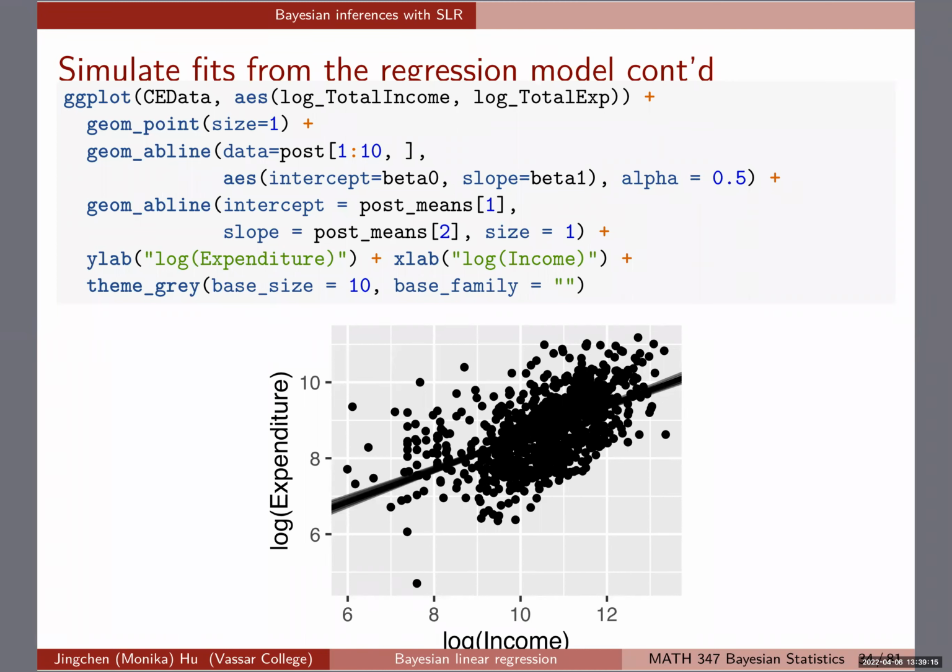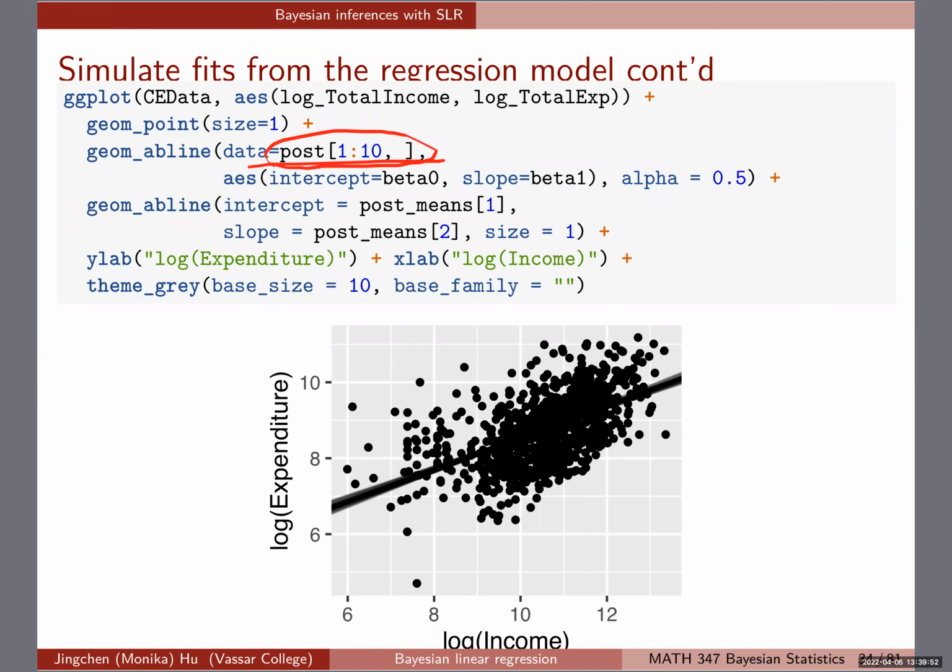Of course, that will be too much to plot, or we won't be able to see anything. I guess everything will just be a black area over here. So I'm picking the first 10. The code over here is trying to only get from the post, which is the matrix of all of the posterior draws, only the first 10 rows. With those 10 rows, I'm able to see only 10 different straight lines going through the data cloud. I know it's hard to count, but trust me, because of the code that we write, we are looking at 10 different straight lines.